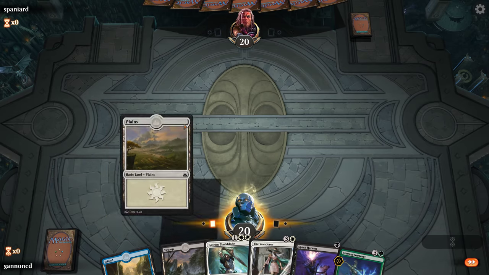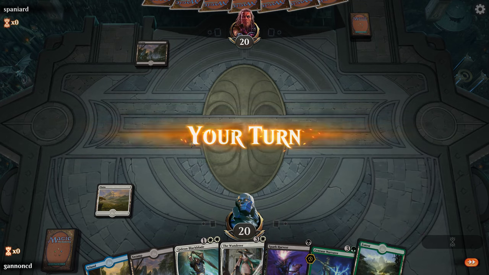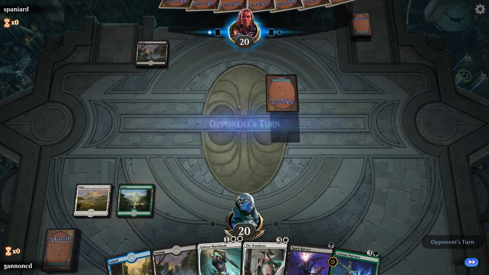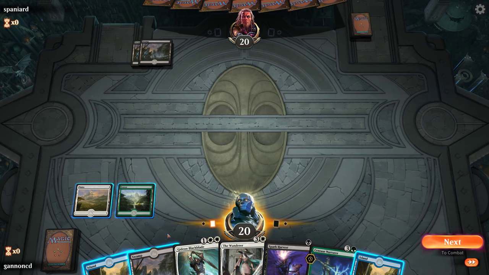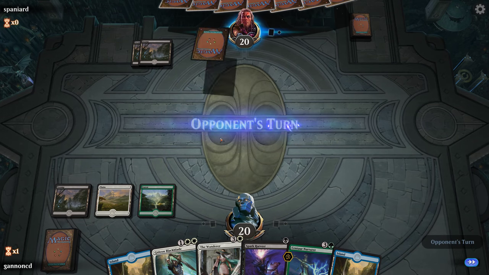I'm gonna lead on planes, because I think this deck probably wants to be on the draw. Look at that. Look how good I am at this game. So we're gonna play this forest. That way they don't make us discard it. Island. So let's go swamp, because we cannot cast Gideon this turn, unfortunately.